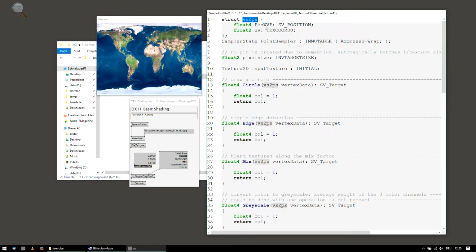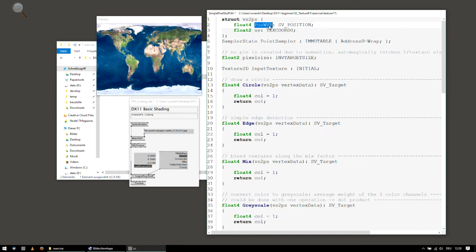So VS to PS, like pixel shader input, is the pixel coordinate on the screen, and that's like the abbreviation WVP. It means the position of a vertex has already been multiplied by the world matrix.